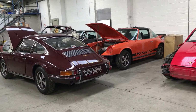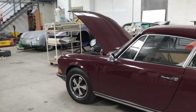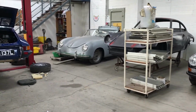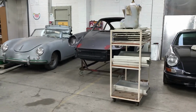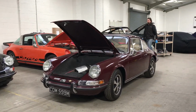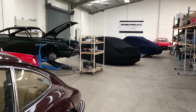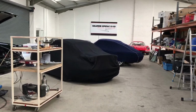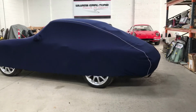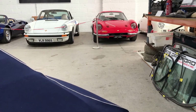So in here we look after all types of older Porsche for the clever and difficult work, for restorations, modifications, special builds, engine rebuilds, transmission. Everything to do with that gets taken care of, and we're jolly good at it. And it's not just Porsche, as I've said before, it's anything that's precious to you. If you want it taken care of properly, just send it to us, and we'll apply our skills and our team. So let's move on now to the workshop.